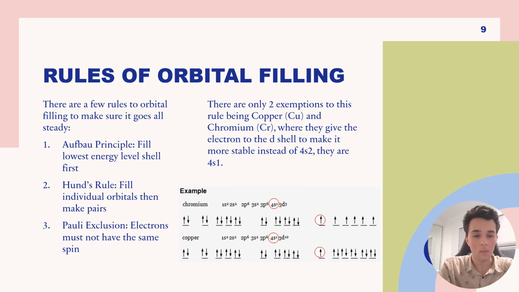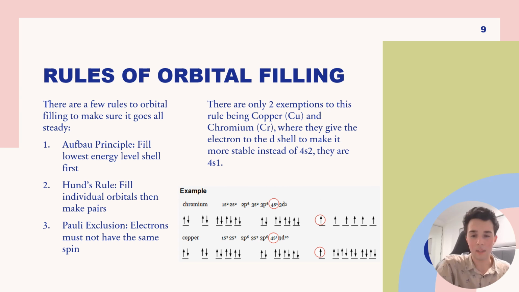The Pauli exclusion principle should also be mentioned, where the electrons inside of these orbitals should not have the same spin. So see how they've got up and down arrows? That means that one electron would be spinning this way, coming towards you, and the other one's going to be coming towards me. Whereas if they were both going towards you, that's not going to happen just by laws of physics. So the Pauli exclusion principle makes sure that you abide by that, and you have one spin going that way, one going that way.